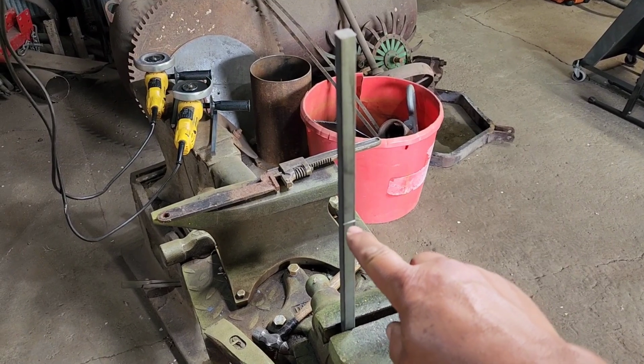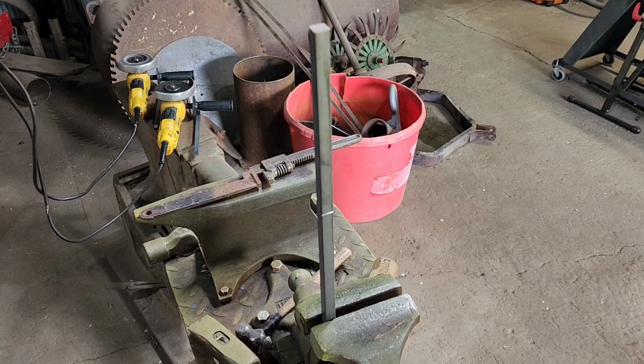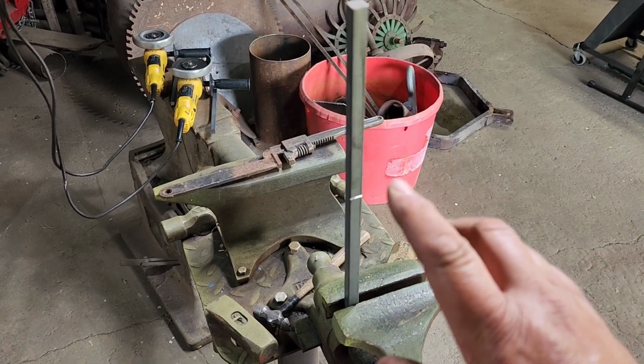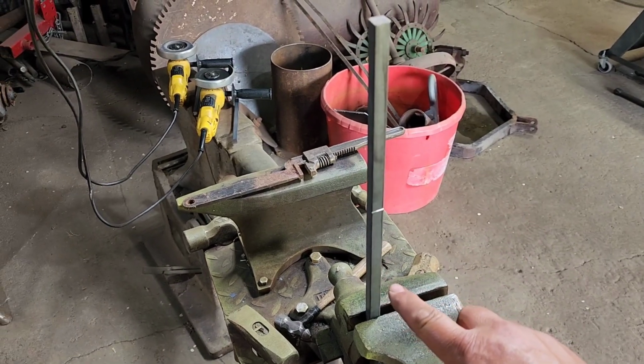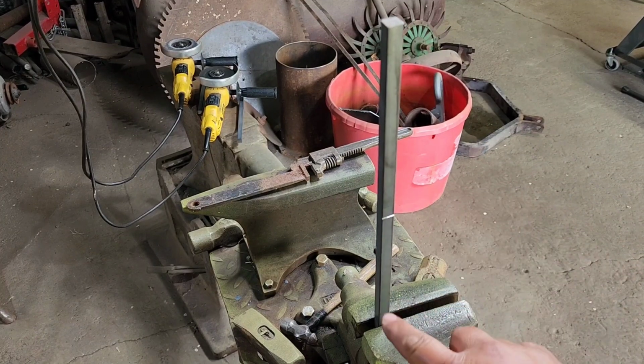And then I marked in the middle here, just with the grinder, just put a little tiny score there. So what that does is it tells me where the middle is. So I'm going to heat this with the torch, and I'm going to kind of eyeball and heat kind of the same distance on either side of that.